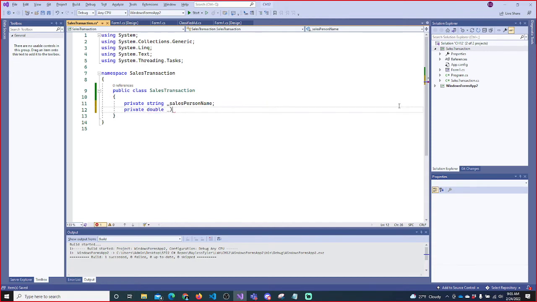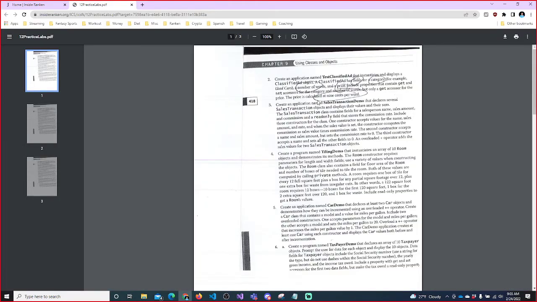Private double sales amount. Or I guess we can make it a decimal. And their sum. I'm not sure what they mean by and their sum, but I'll come back to that. The salesperson's name, the sale amount, and commission.